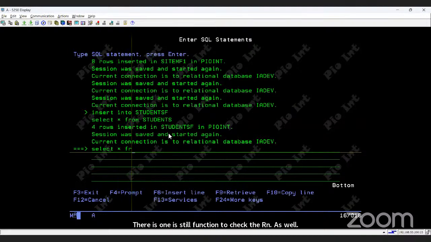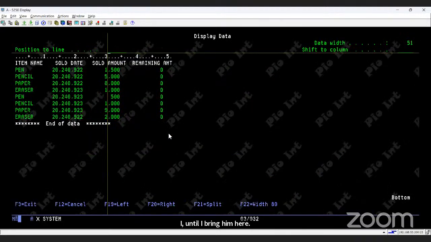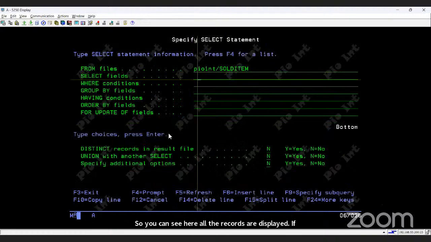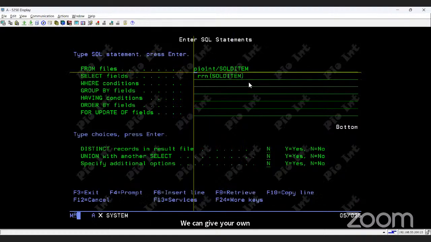Select star from sold item, mentioning the PIOINT library name here. You can see all the records are displayed. If you want to check the RRN particularly, we can give the RRN function, RRN of sold item, and it will show you the RRN.